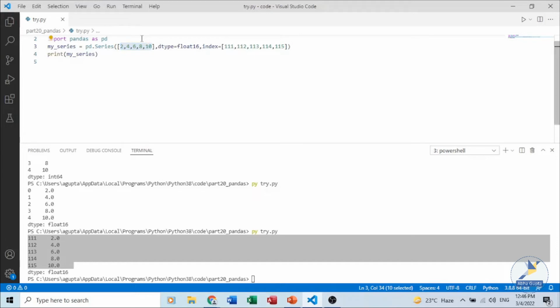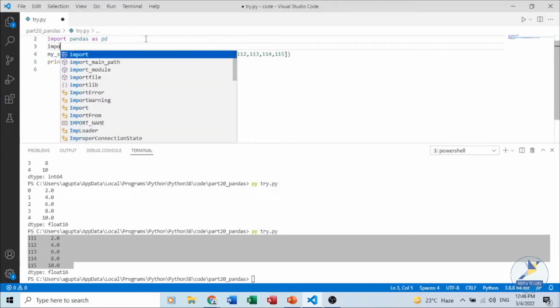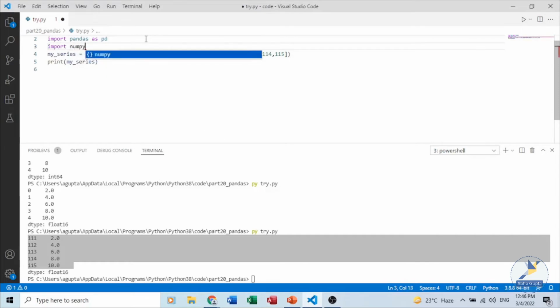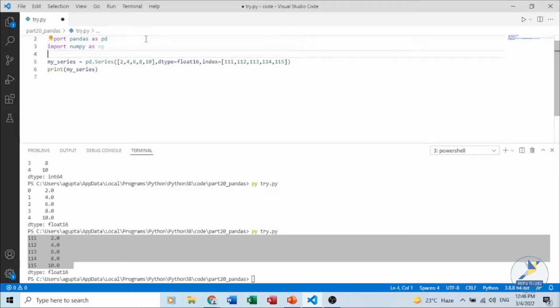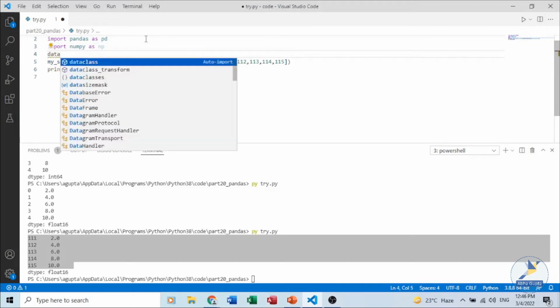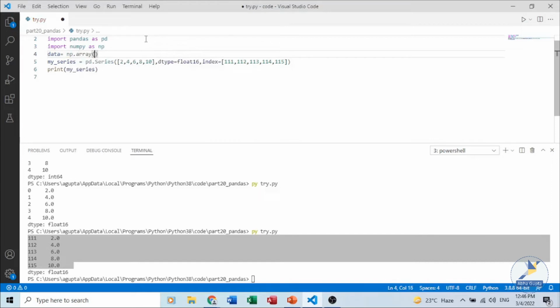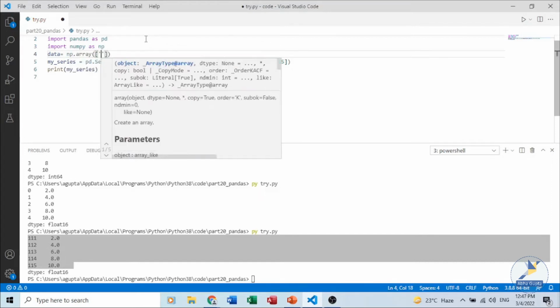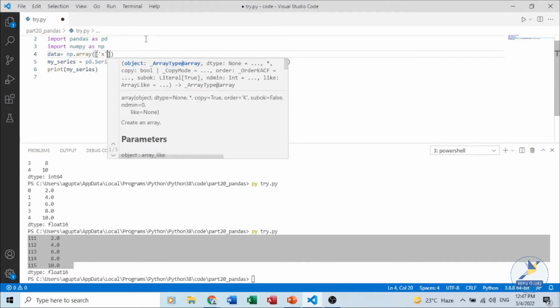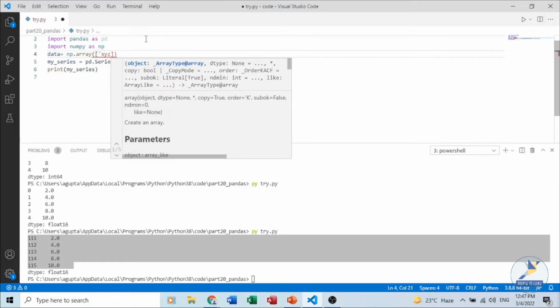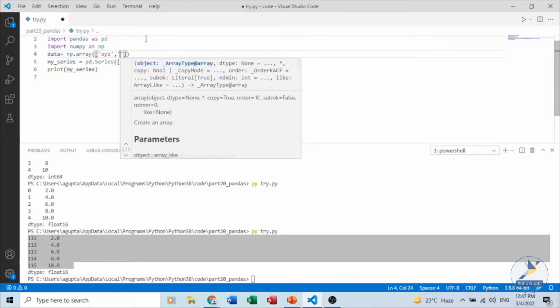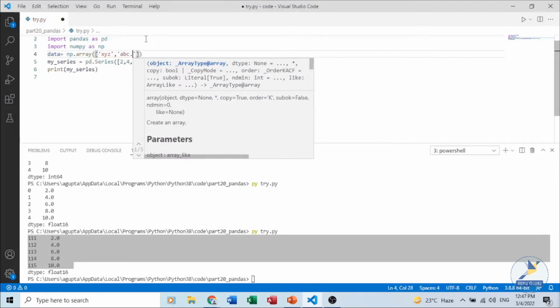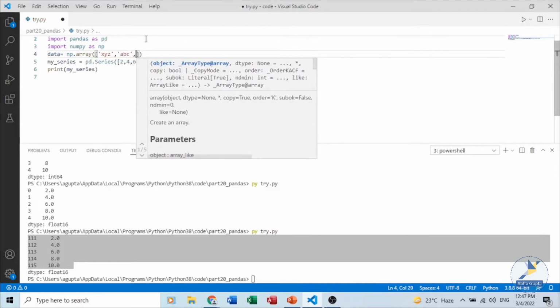We just have to import the NumPy library as np, and in the series, let's create a NumPy array, say np.array, and let's pass some string data, say x, y, z, abc.